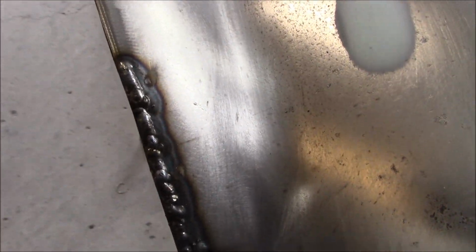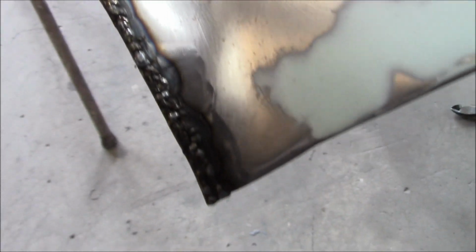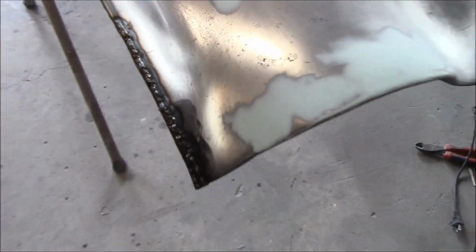So we'll continue on. Yeah, as they say, it's all over but the grinding. So we'll get the grinder out. We'll start with the 4.5 inch grinder, and then we'll finish it up with the angle die grinder, smoothing it out a little bit. There you go.